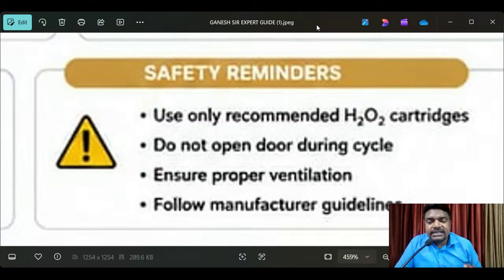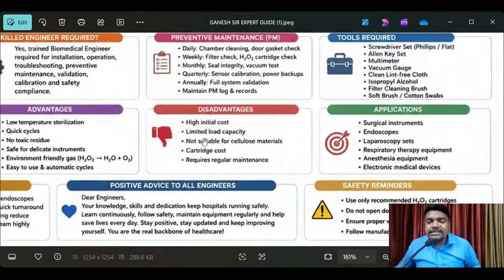Whoever engages in my session will definitely get a point, because every safety precaution is important. Every engineer should follow the instructions. See, prevention is better than cure. We know this statement very well, yes or no? Whatever information I'm giving is all about this. Prevention is better than cure. Before you face the problem, you should be ready with a solution. Maybe it will solve it or not, that is another matter, but this is how I'm giving information. Okay, I hope you are listening to my voice.